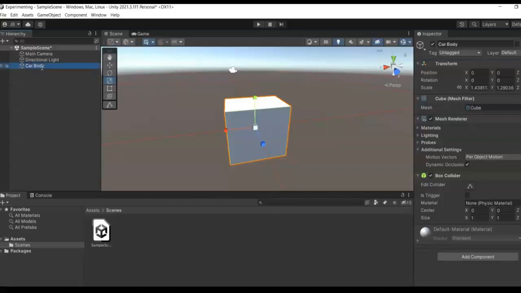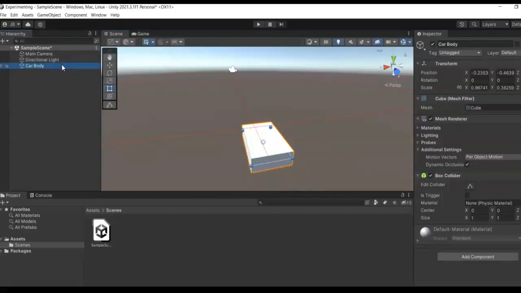So I've renamed my game object, as you can see in the inspector. And now while I've got car body selected, I'll adjust it on the right size to make it look more like a car body. Right there.